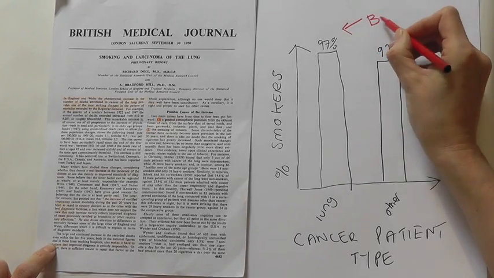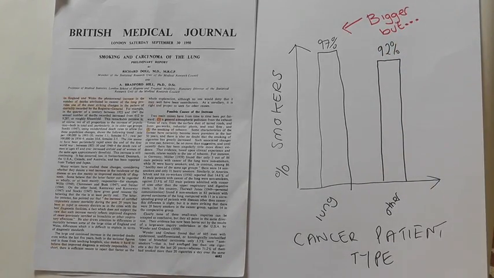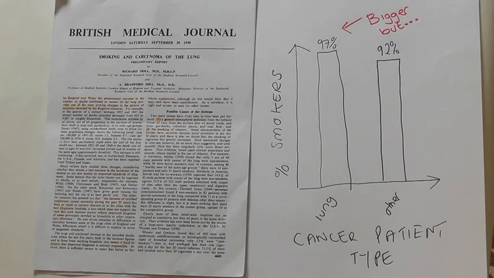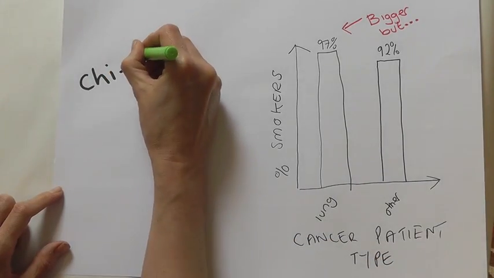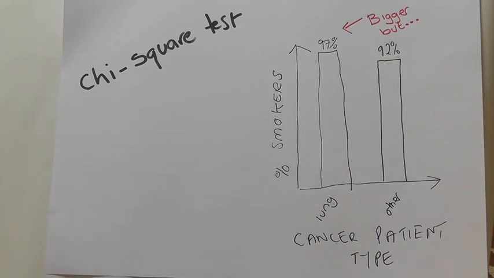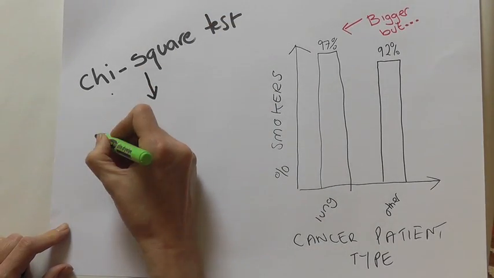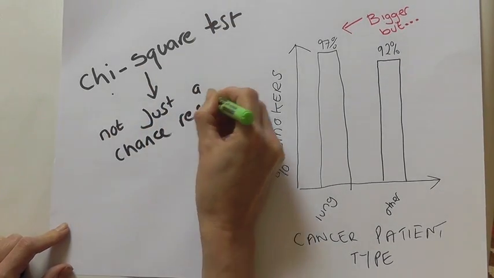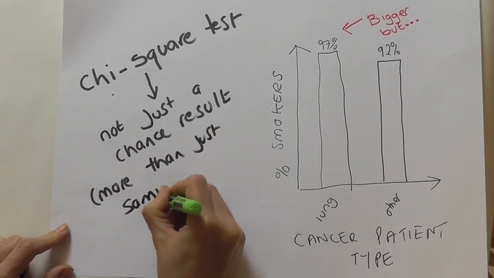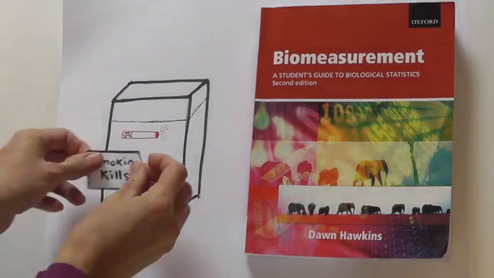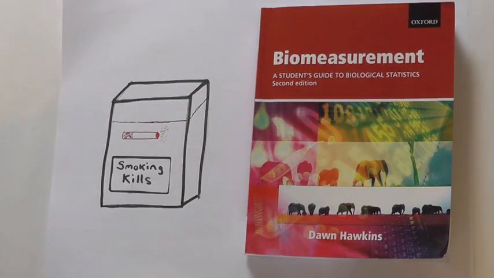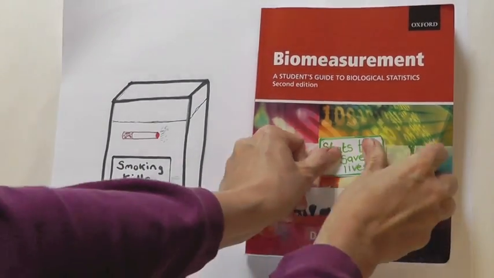But was this a real pattern with something of biological interest going on, or just a product of sample error? Doll and Hill used simple chi-squared tests to show that it was very, very unlikely that the patterns in their data were caused by sample error alone, and that something of biological interest was going on. The rest, as they say, is history, and I'd say that puts the chi-squared test in the running for the title of the statistical test that has saved the most lives.